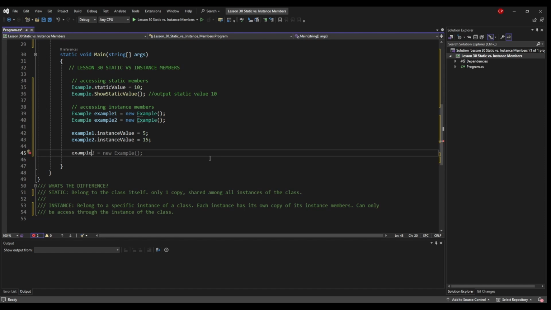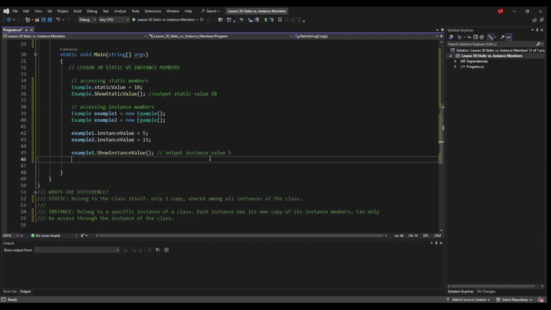Example 1 is going to now show instance value, and this is going to output instance value 5. Then example 2, we're going to do the same thing.